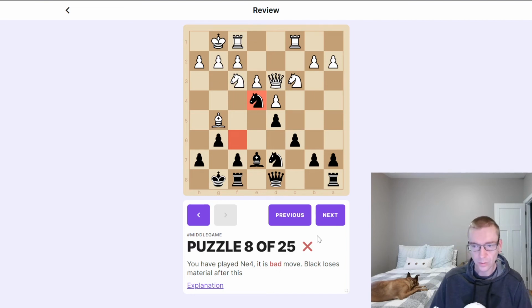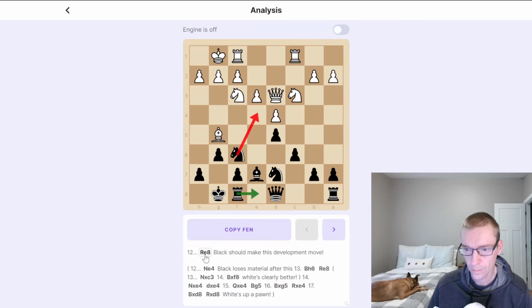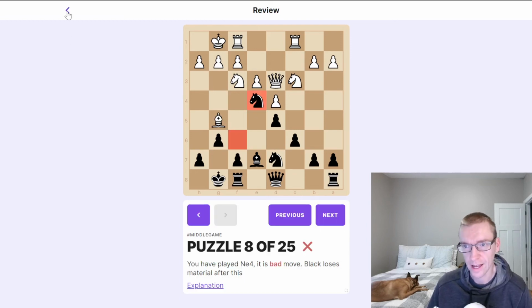No, how does this lose material? Knight takes knight, pawn takes, queen takes. Oh, bishop h6. Yeah, I didn't even consider that. Hits the rook, and now white's going to win the pawn back. So that one looks like a tactical mistake on my part.